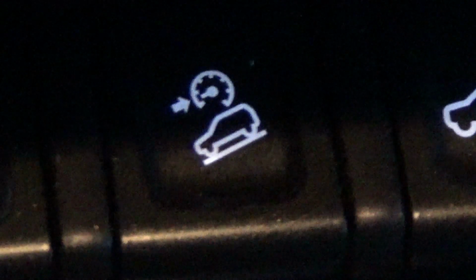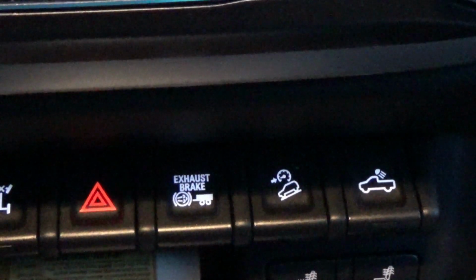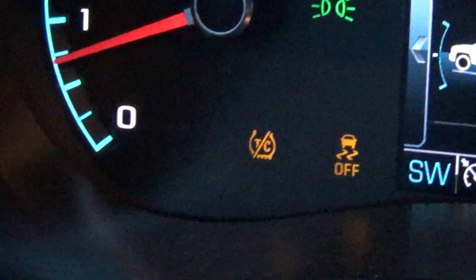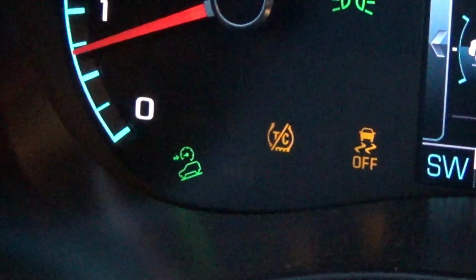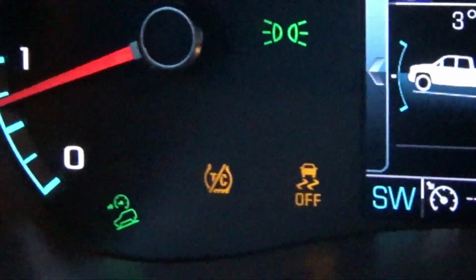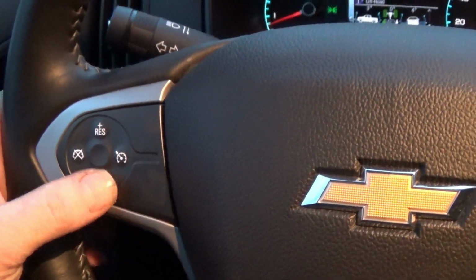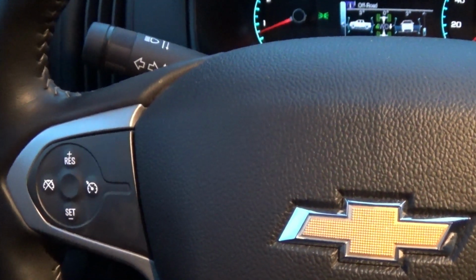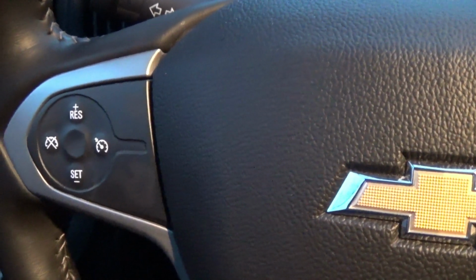This button here on the front is for downhill descent. It will only work if you're at 19 to 37 miles per hour. If you hit the downhill descent button, it comes up on the corner of your screen by the tachometer, downhill descent is enabled, and you can control that as well through your steering wheel if you want to go slower or faster by hitting the plus and minus buttons. And that'll control how fast you are going downhill. The truck will automatically apply the brakes and keep you at that speed like a cruise control.